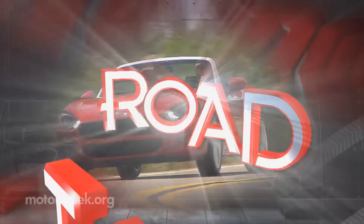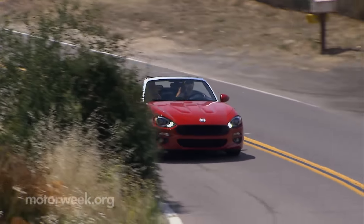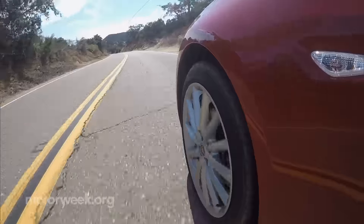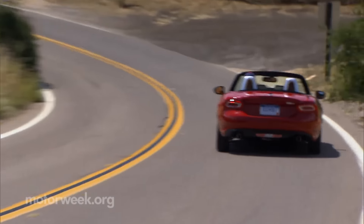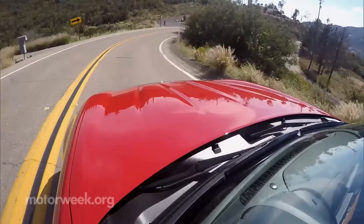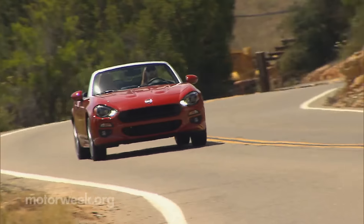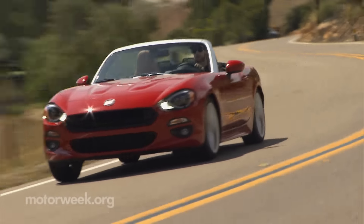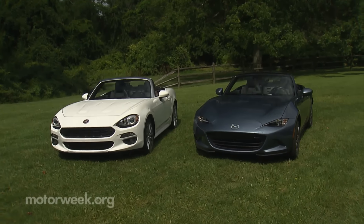But this is no throwback Italian two-seat sports car. Up to now, the cars making up Fiat's U.S. return have indeed been diminutive, mostly economy-minded affairs. But the overall effect of Fiat's return has been anything but small, merging with Chrysler in 2014 to create Fiat Chrysler Automobiles. And now things get a whole lot more exciting with the 2017 Fiat 124 Spyder.